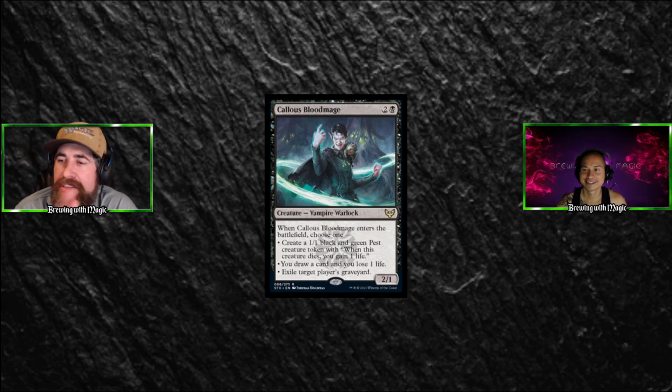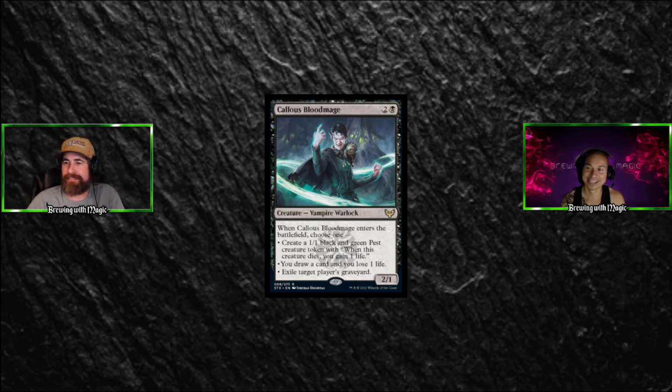I love everything about this card except its cost. Yeah, for 3, it's kind of a bummer. Like for 2, I'd be like, wow, that'd be amazing. That would be an amazing 2-drop. But this card, I definitely can see using the exile target player's graveyard more often than not. The drawing a card and losing a life, I mean, that's great. You might need it. And then creating the pest token, just as kind of like an extra thing if you're building around that shell and trying to use it for that kind of format.